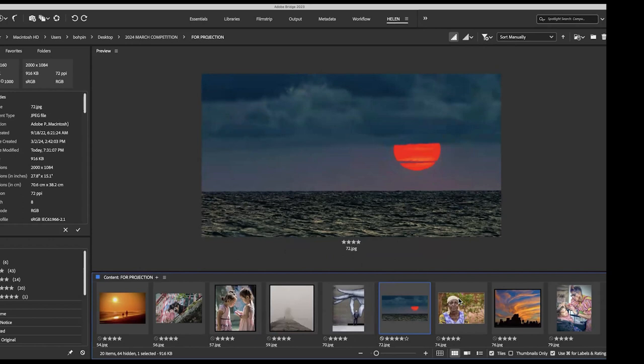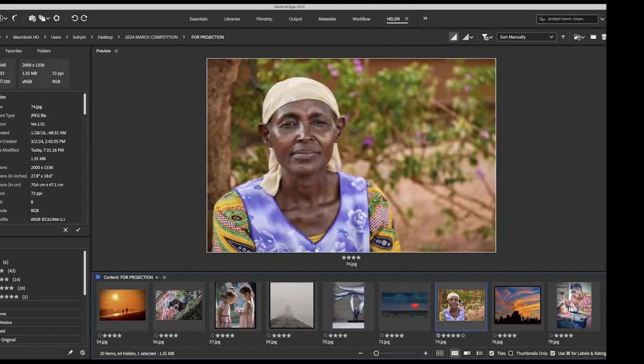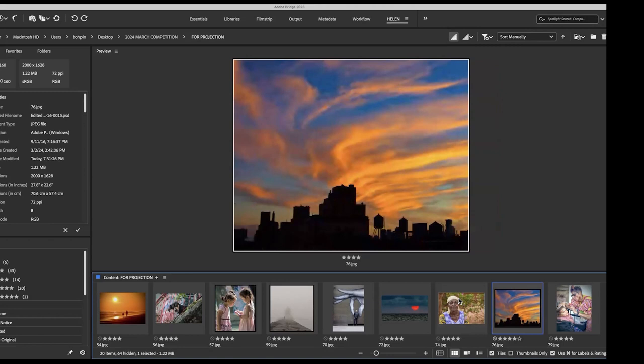Okay, A with honors for Tanzanian Woman by Larry Rubin. As the judge said, you just want to get to know this woman, to identify with her on the most human and personal level. It's taken in Tanzania at a school where a bunch of us went to help them build a library. It's just about her face and her openness and her connectedness with me as the photographer that was deeply moving.